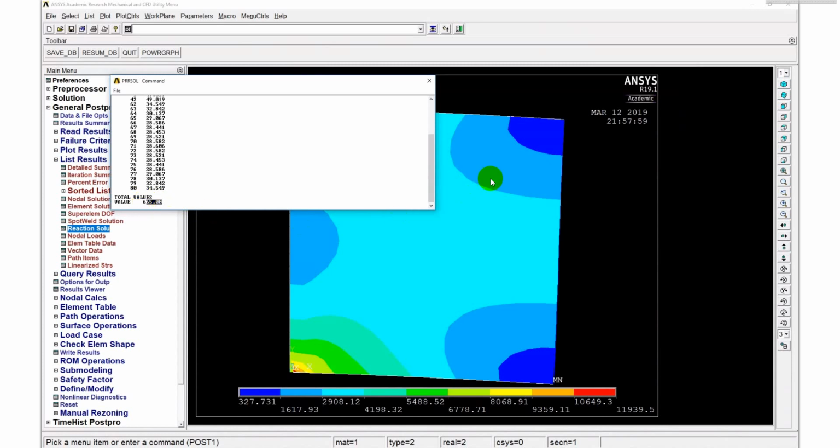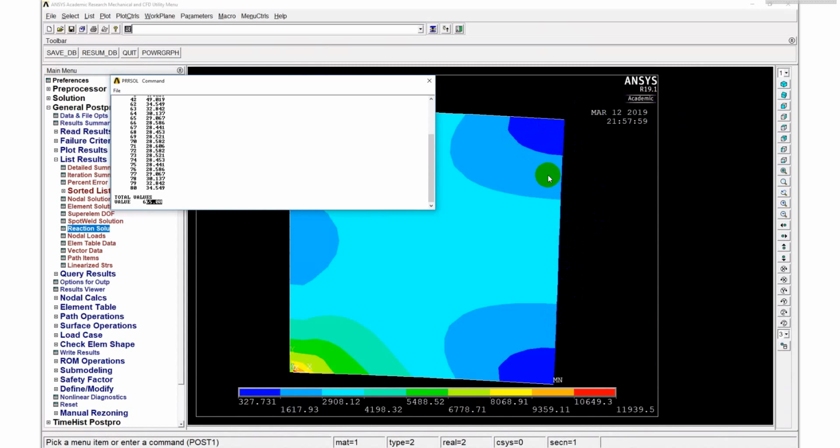For 1D elements, yes, pressure on lines, but for 2D elements, the pressure is acting on the area. So for example, here I have 1 meter and thickness of 0.5, so the total area is 0.5 times 1, which is 0.5 meters squared.